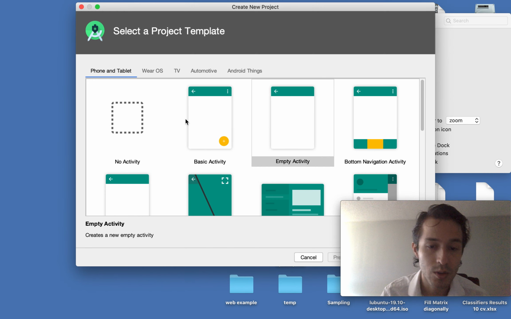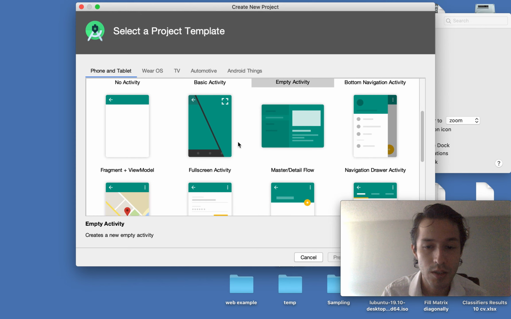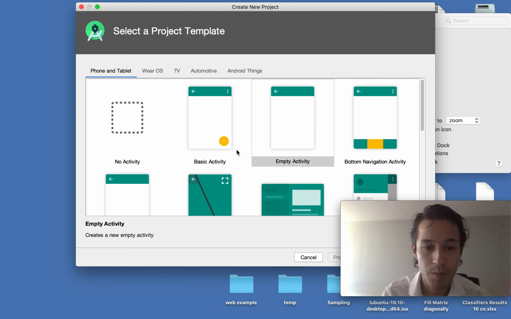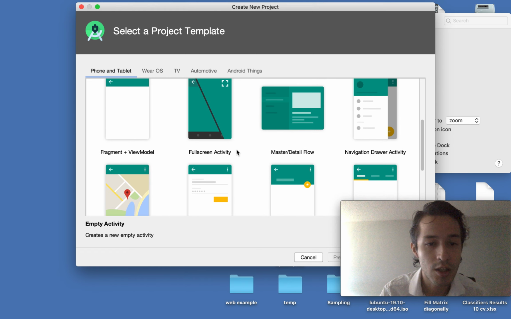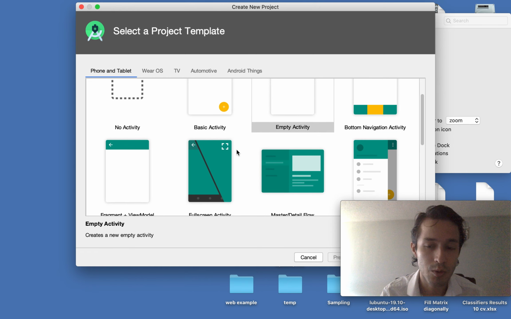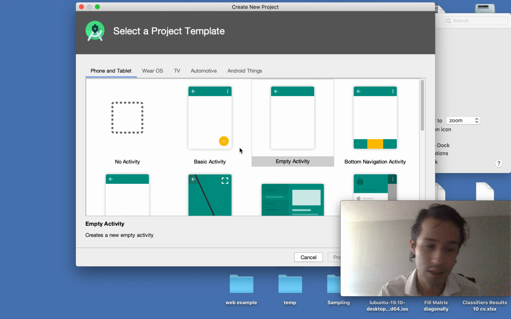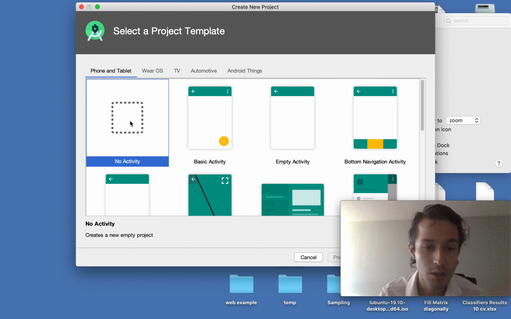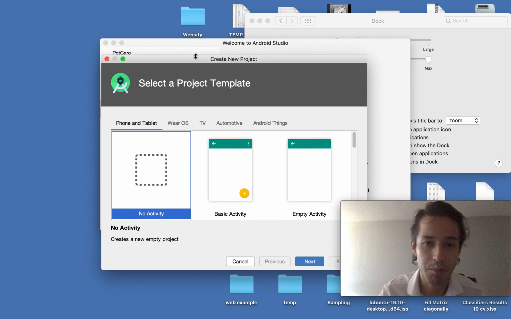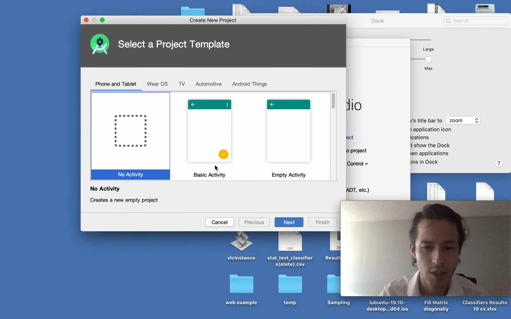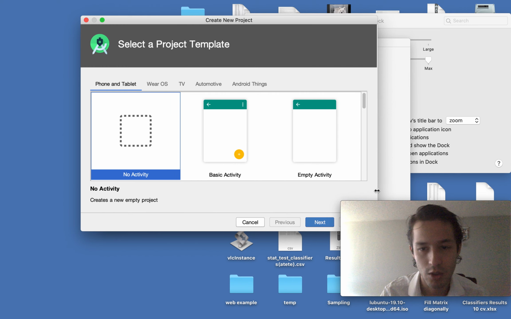So go to Start, and you have all of these options. Some of these options are helpful when you're starting a new project and you already know what you're going to be doing and you're experienced enough to know what the code is doing. So for us, we're just going to start with an empty project that has nothing, so we can start from the ground up and do everything manually, which if you don't, then you will just not know some things.